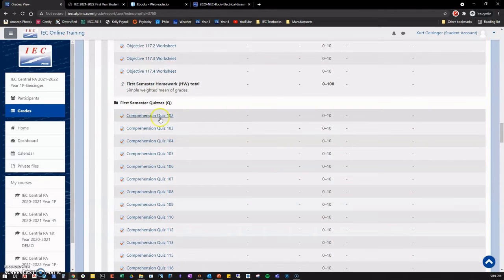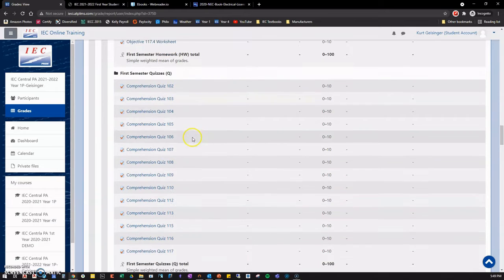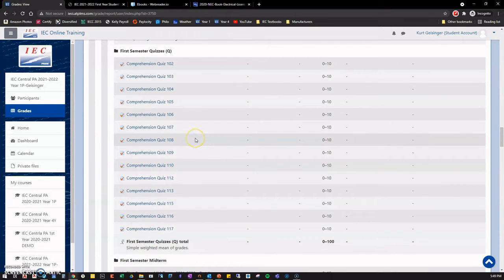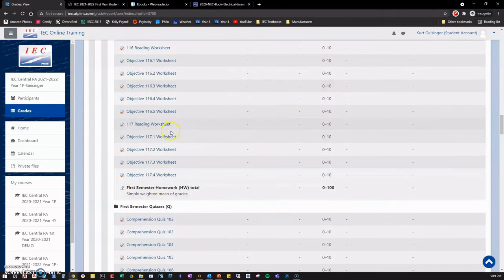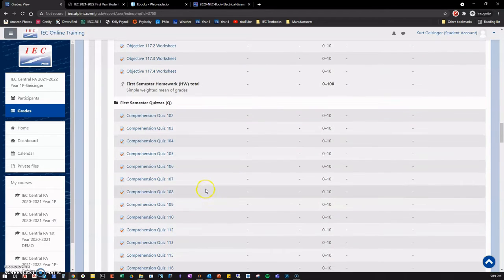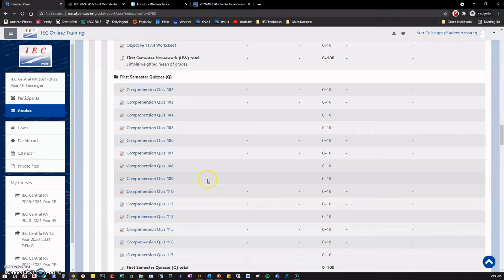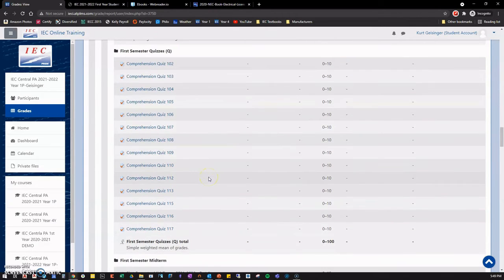But we get down into our next category here of quizzes. For most lessons, there's going to be a quiz. These are all 10-point quizzes. I call them comprehension quizzes. It's what I deem are probably the 10 most important questions out of the lesson. I will tell you, all of these questions from the comprehension quizzes come from these worksheets. If you spend the time on the worksheets, these quizzes should be a breeze. Now, you do only get 1 opportunity on these quizzes. This is kind of game day, so there's not more than 1 attempt. You get 1 chance. That's the grade we keep.